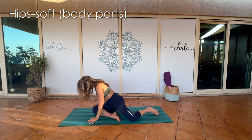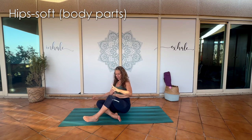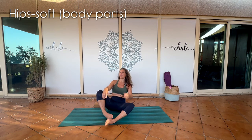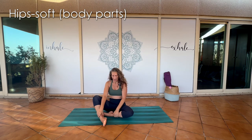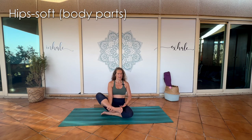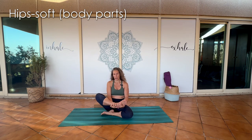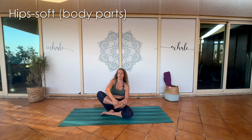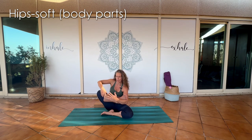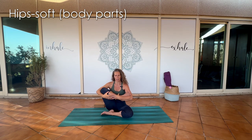So cross the feet in front of you, and let me face you so that you can see properly. We're going to do cradle the baby, or rock the baby, whatever works for you. Names is beautiful. So one foot comes towards the groin, the other one is going to come up, and you can just take it here, and that's enough. So just push the tibia, the shin towards you, just bring it up towards your chest. If you can and it works, you can cradle the foot in your arm crease, and then you can bring it up towards the chest.